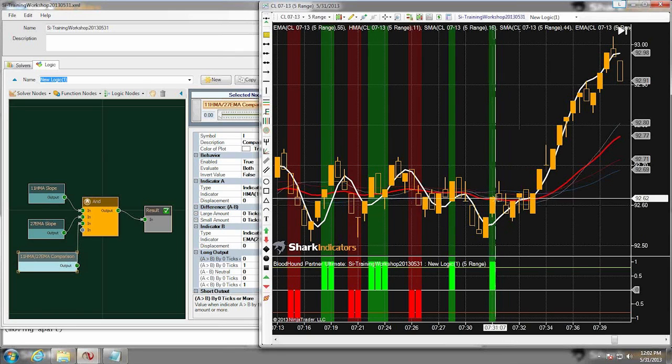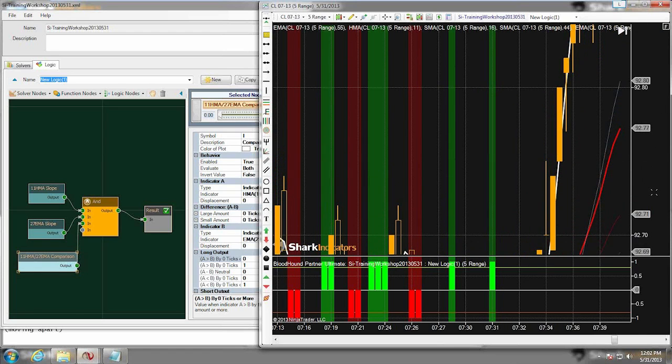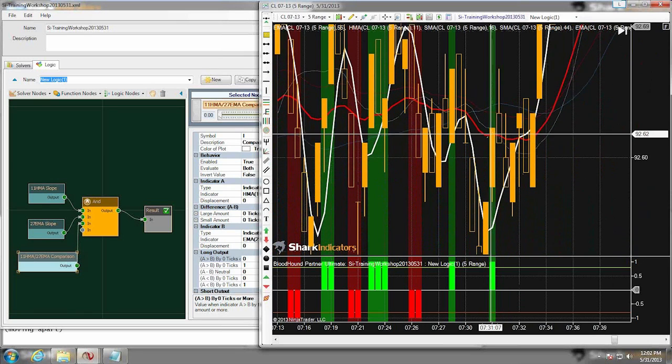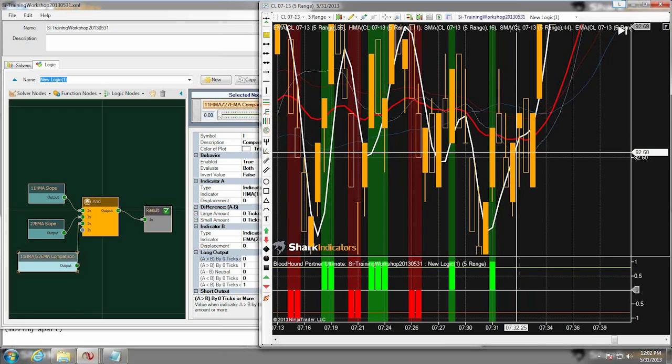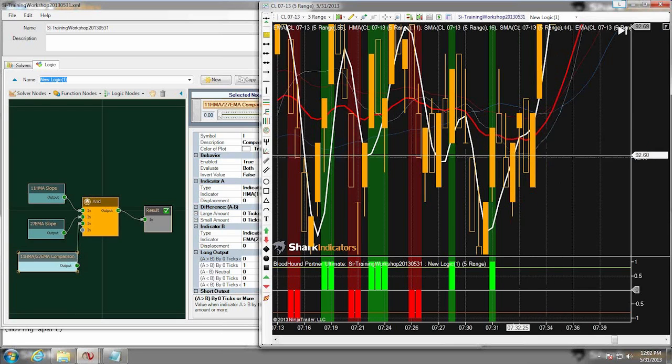And so we got a long signal here, and what happened was, let me stretch out the chart. All right, so we did get a long signal because both the red line and the white line were sloping up, but then the red line started sloping down, and therefore we lost it. And then the white line crossed above it before both moving averages started sloping up together. So that's kind of what happened in this area.